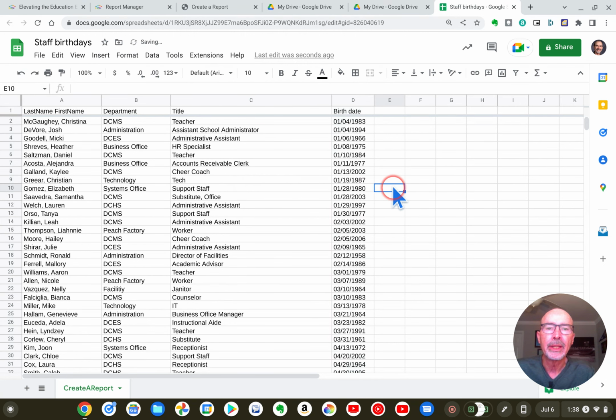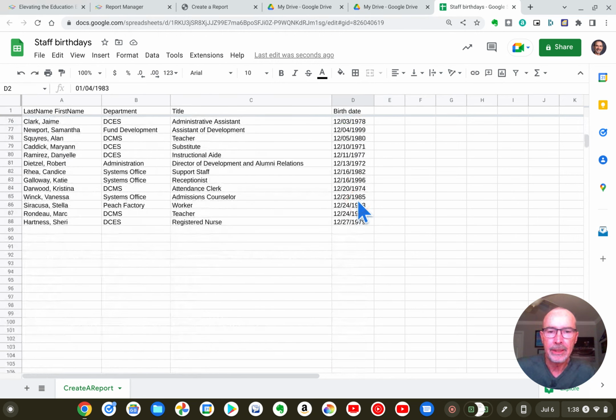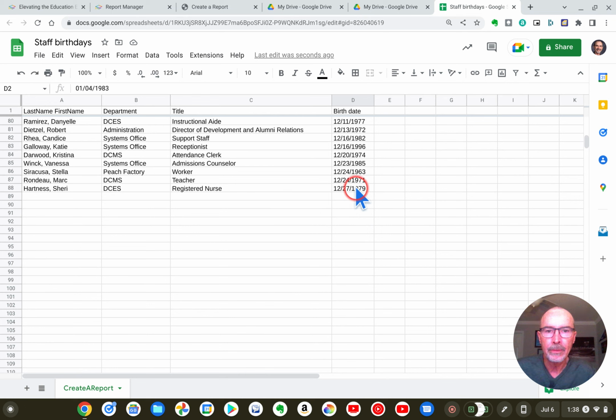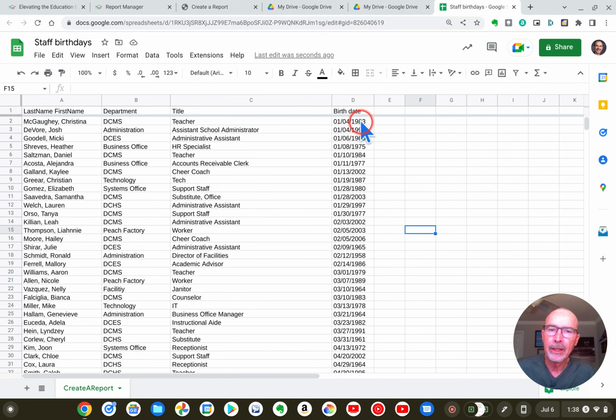What we need to do then is reformat these birth dates. First, we'll choose them all. By the way, I chose it by clicking in the first cell that has data in it, which is D2.